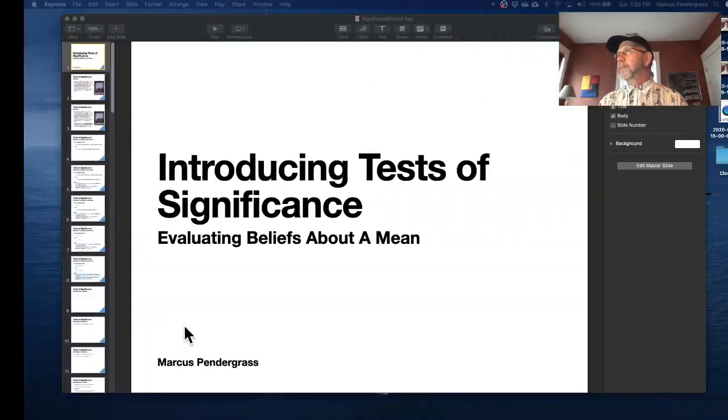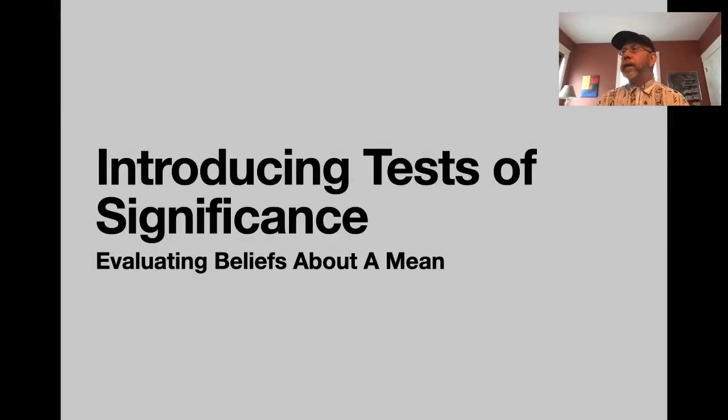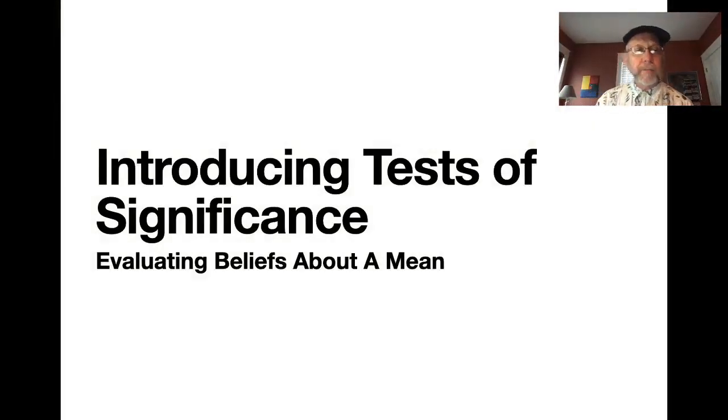There's a lot of new ideas in significance tests, and so we'll introduce them sort of slowly. In this video, we're going to talk about the ideas that are most closely related to confidence intervals. And then in a subsequent video, we'll introduce some of the newer ideas involved with significance testing. So let's see what it's all about. Introducing tests of significance, evaluating beliefs about a mean.